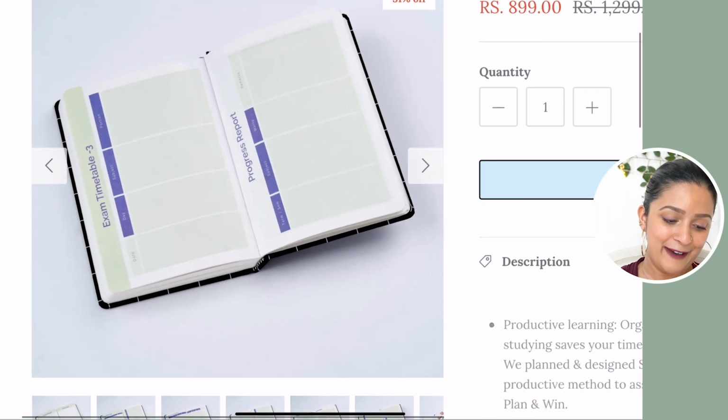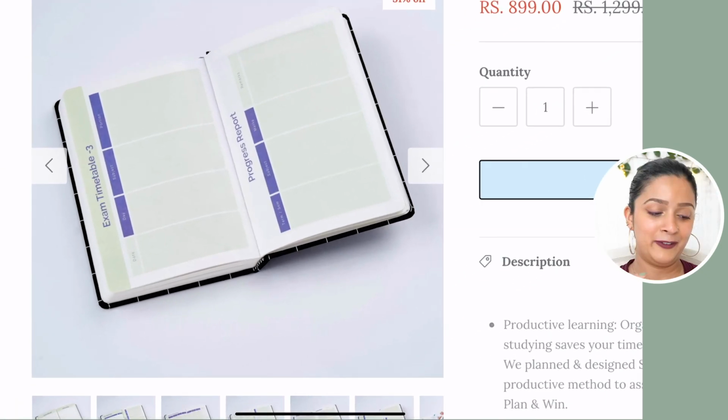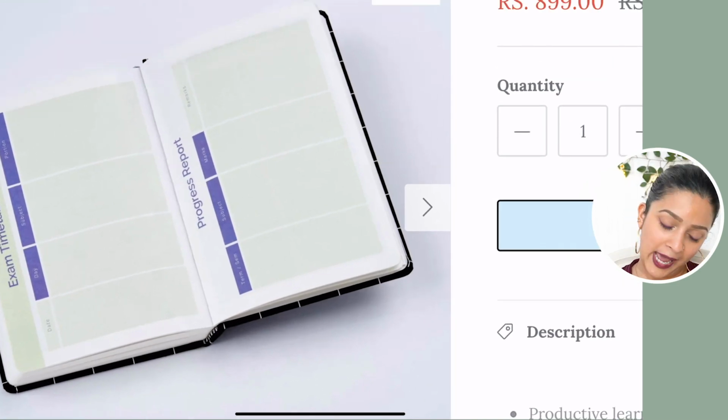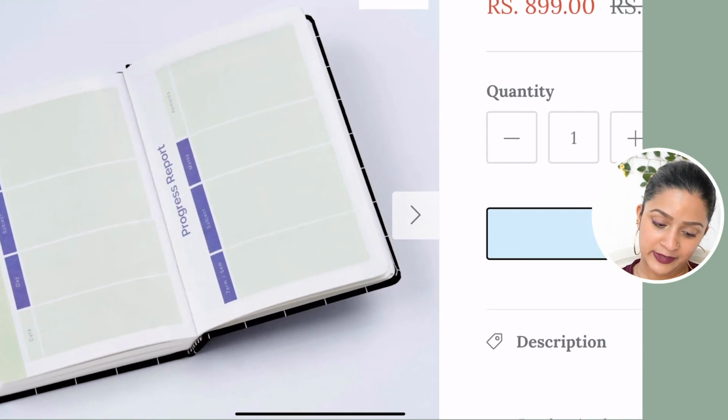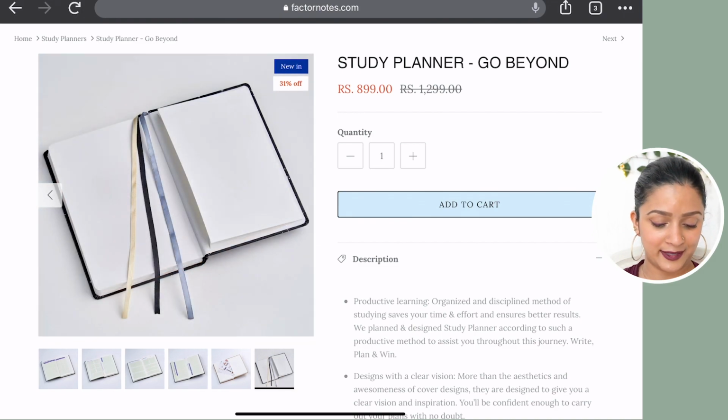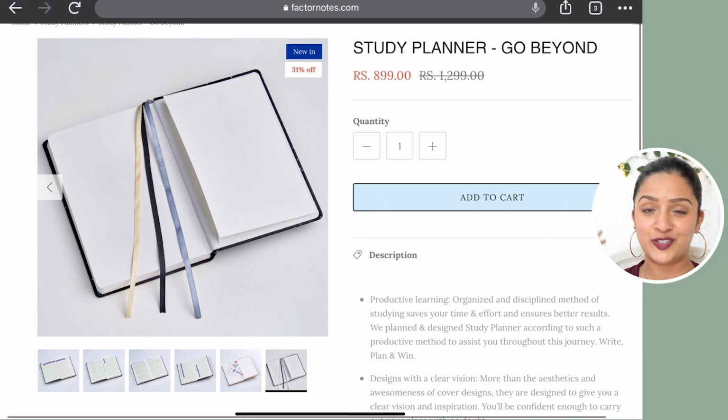And of course we have an exam timetable, good old days when exams used to be a thing in my life. Date, day, subject, and the portion, and progress report, the term, semester, subject, marks, and remarks. I really wish this planner existed when I was in college or even in school. And you have a pocket for all your stickers. You do get stickers with it, and wow, you also have 3 bookmarks.